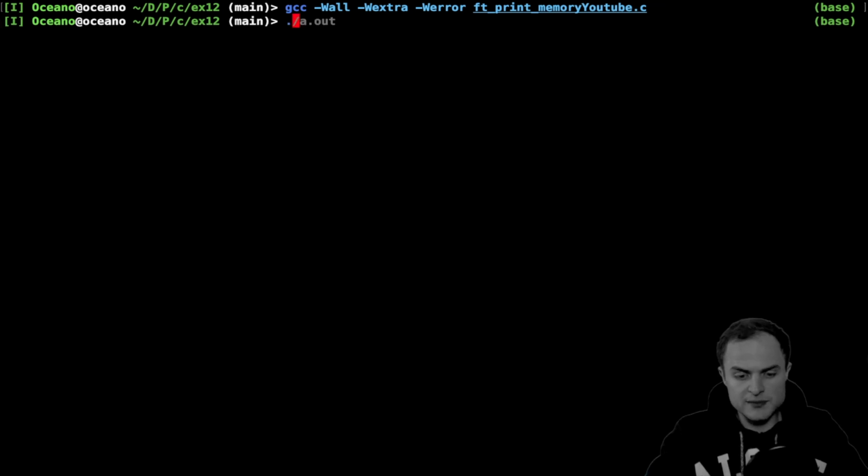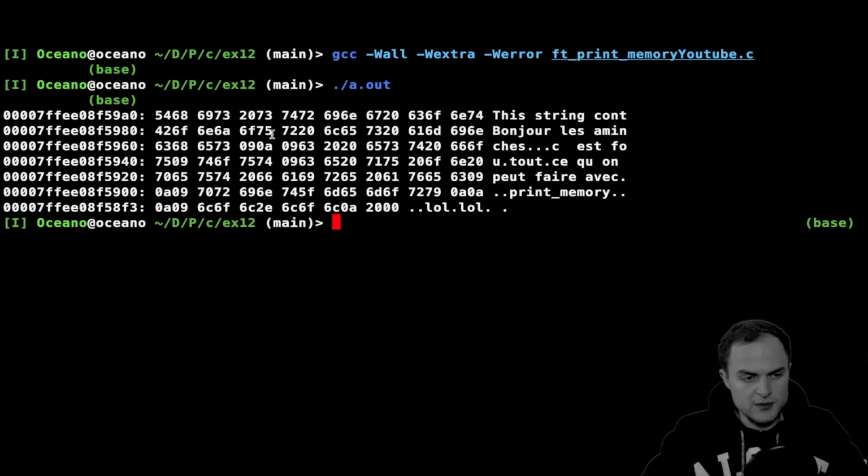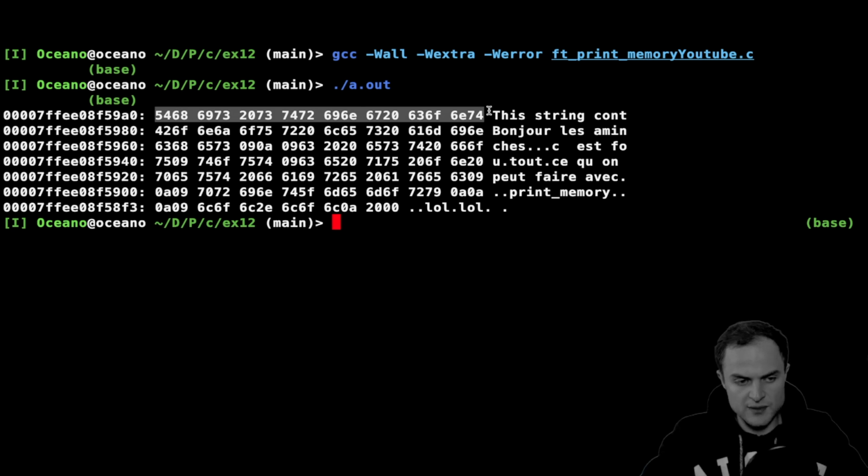So now I'm gonna launch this program just to prove to you that it works. I'm gonna compile the code and then just run. Here it comes. As you can see, we have here the address in hexadecimal with a colon. Then we have the content of the string in hexadecimal with 1 space interleaved every couple. And then we have the string itself with some points where we have non-printable chars. For reference, these are exactly the strings of the exercise, okay?